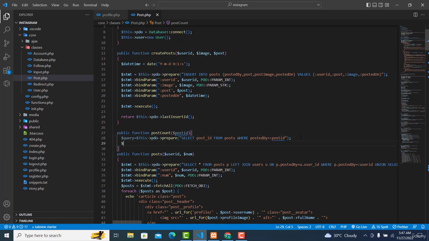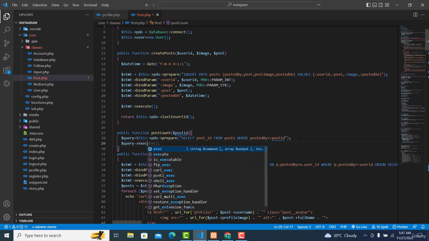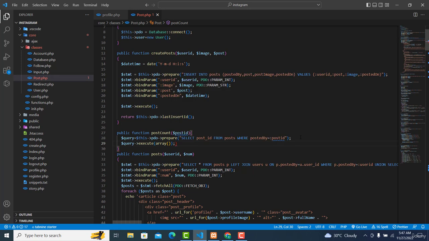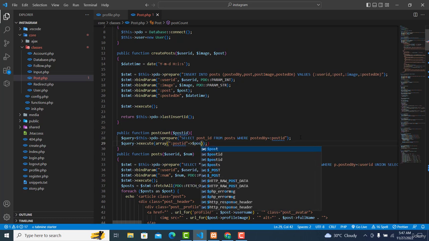Then over here will be $query arrow notation execute. Here will be our array. We have column posted_by, post ID, arrow notation, post ID.